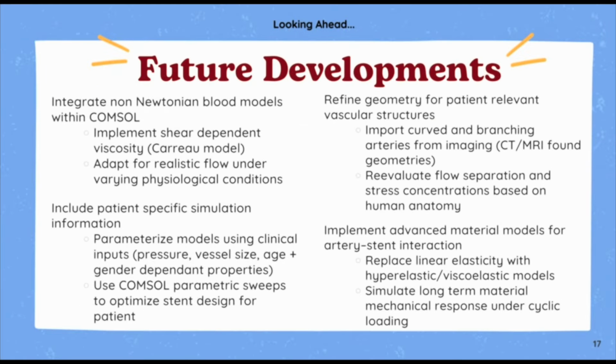However, with more funding, your funding, we intend to address these limitations. Future work would involve expanding the model within COMSOL to include non-Newtonian blood behavior, more realistic vascular geometries derived from medical imaging, and advanced material models for arterial tissue, as well as including various parametric sweeps to consider all the heart rates valid within the non-physical and physical ranges, as well as heart rates outside those ranges to consider performance in situations where the patient may be experiencing complications or severe physiological conditions.